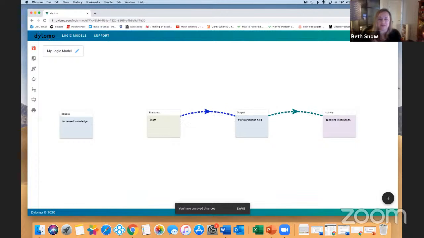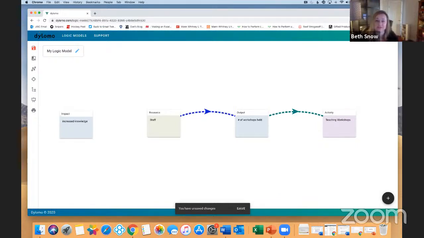But I think it goes back to Rick's point. Other people may use them differently. So it's probably a good idea to have a definition for how you're using them, so that when you're working with other people and they're looking at your logic model, they understand what you mean by it in your model.